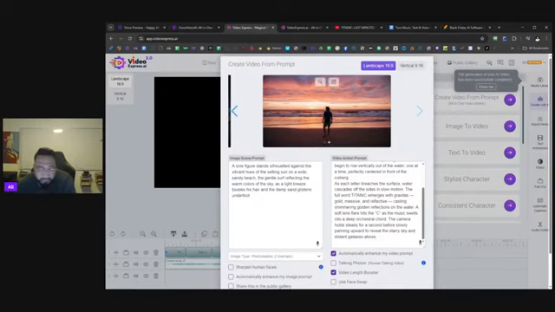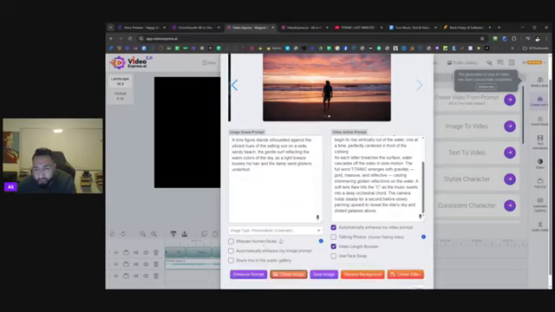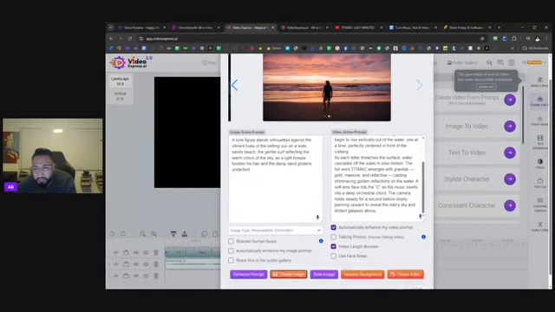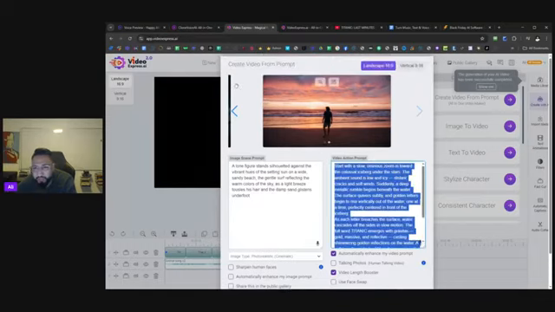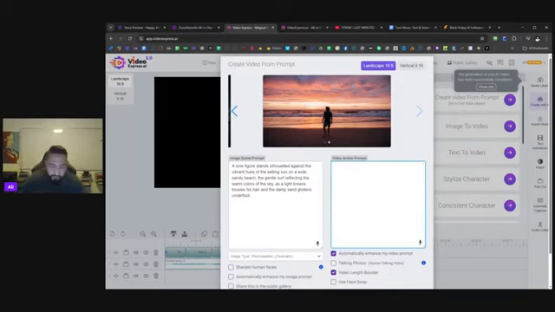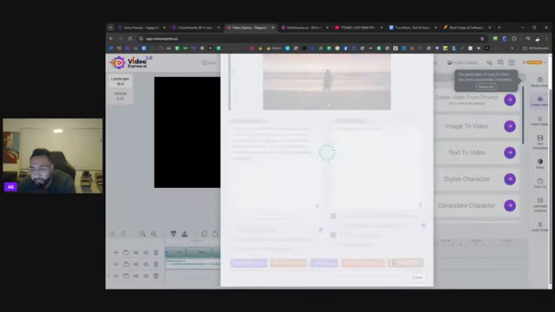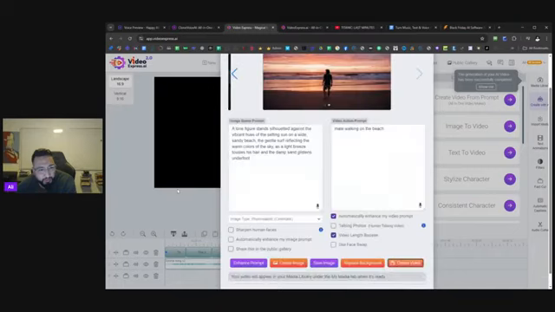Now, you don't have to have it, but if you're somebody that just wants to allow AI to be creative for you, and you don't want to do the heavy lifting, hey, allow AI to do it. It's just a guide. It's optional. You can tick it on, you can tick it off, and you can use the assistance of it. You don't have to, that's completely up to you. Now, once I have that, I can just say male walking on the beach, and all you do is go and create video. That's it. Okay, so hopefully that answered your question.